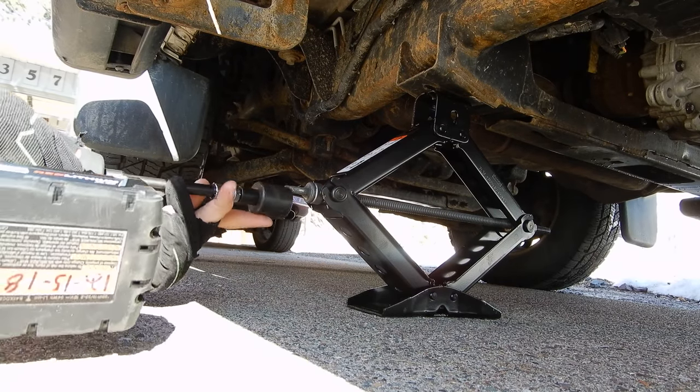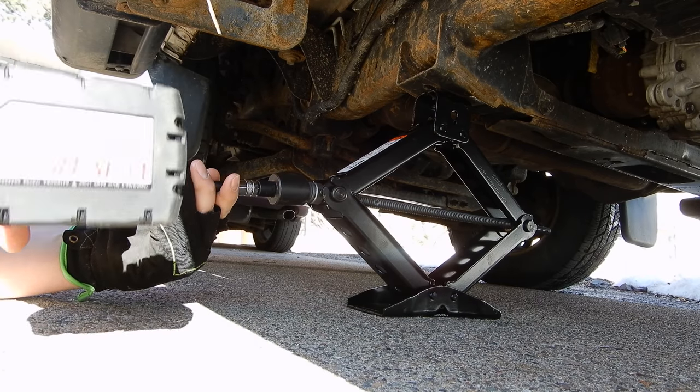All right, I had to grab the impact socket for this one. Okay, ready?